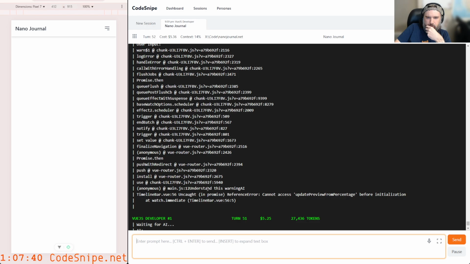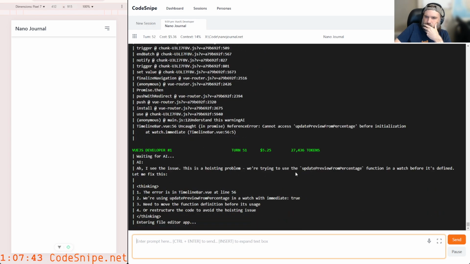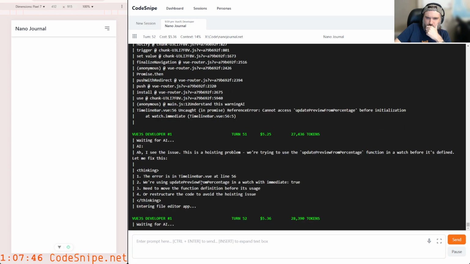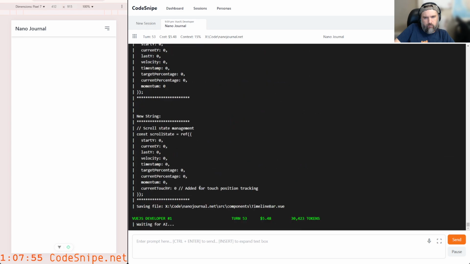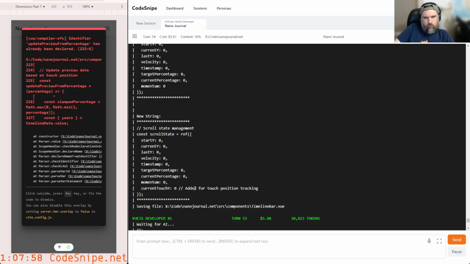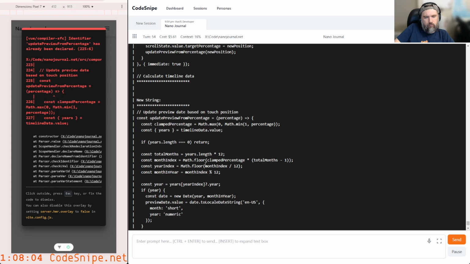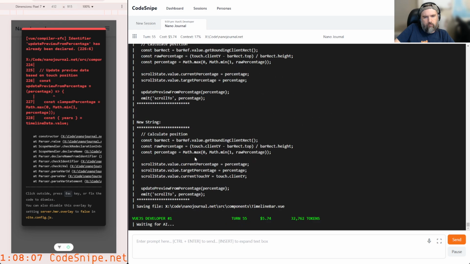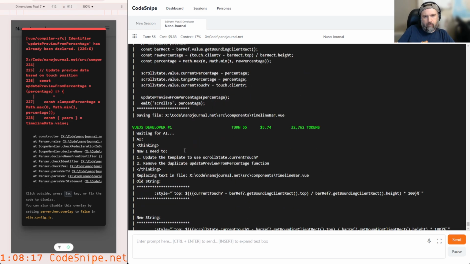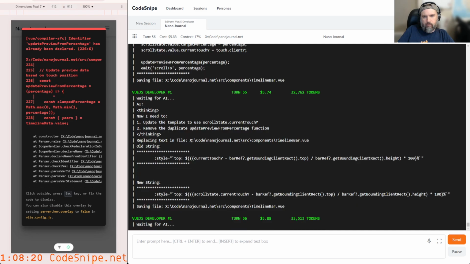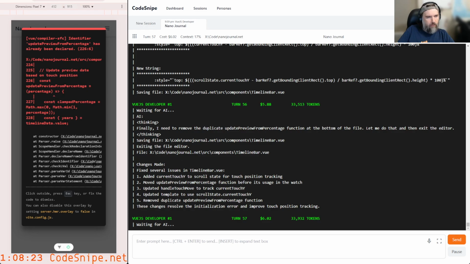Well, that's not what I meant to copy. You see stuff like this pop up near the edits. Sometimes it won't get fixed, I have to say.